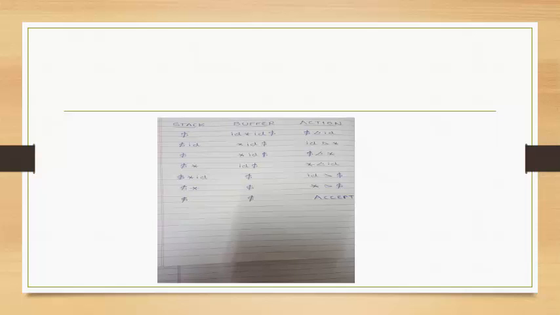Now, the next step compares the dollar symbol with the multiplication symbol, and the multiplication symbol has more precedence than the dollar symbol. Therefore, again, the symbol is copied to the stack, and in the buffer, just id and the dollar symbol remain. This goes on, and in the end, in the stack only the dollar symbol remains, and in the buffer only the dollar symbol remains. In such a case, the string is accepted. So as shown here, that is followed. Only the dollar symbols remain in both stack and buffer. Therefore, the string is accepted.